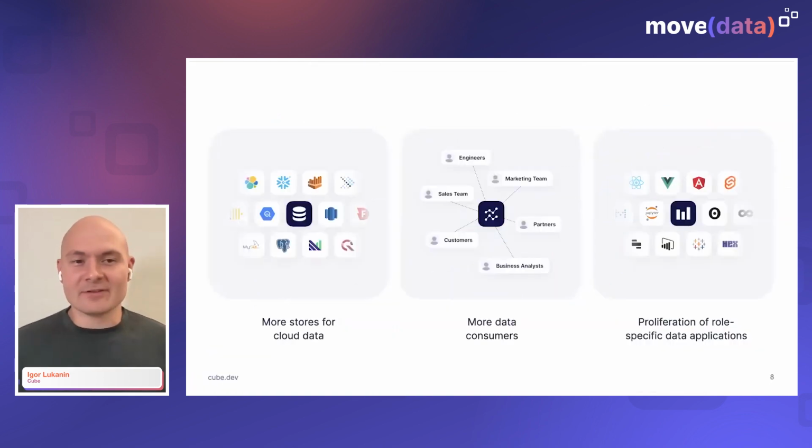And the world that we have now, I think it's marked by the proliferation of different things. So you have multiple data stores, starting from data warehouses to traditional databases to streaming sources, etc. And also you have multiple teams of different kinds that want to access the data in their own way using role-specific apps. Some of the teams might want to use a traditional internal BI, but some of them would like to get a front-end app with some modern framework. And of course, your analysts will still get some Jupyter-like experience, but in a modern data workspace.